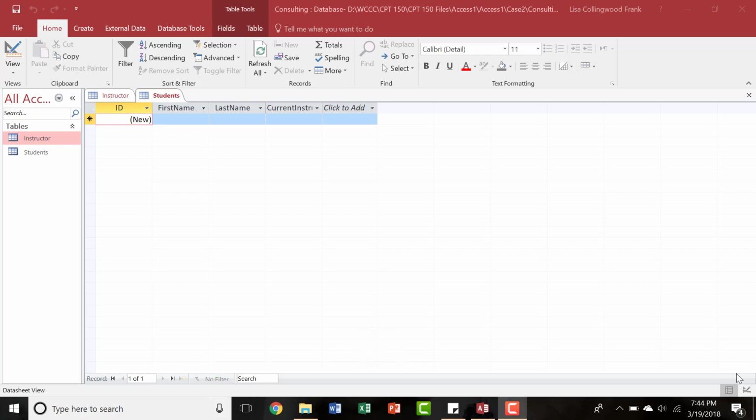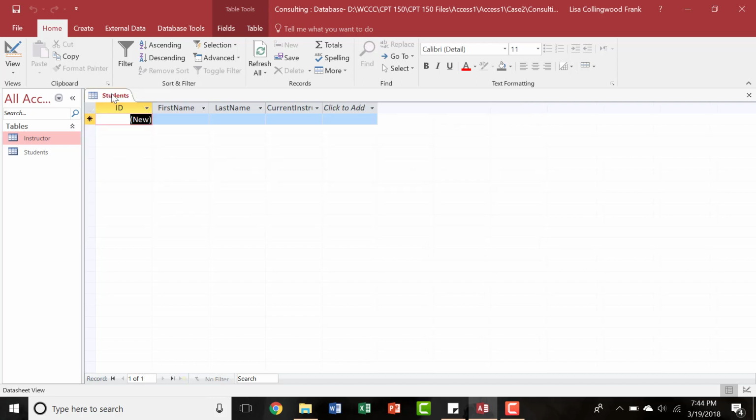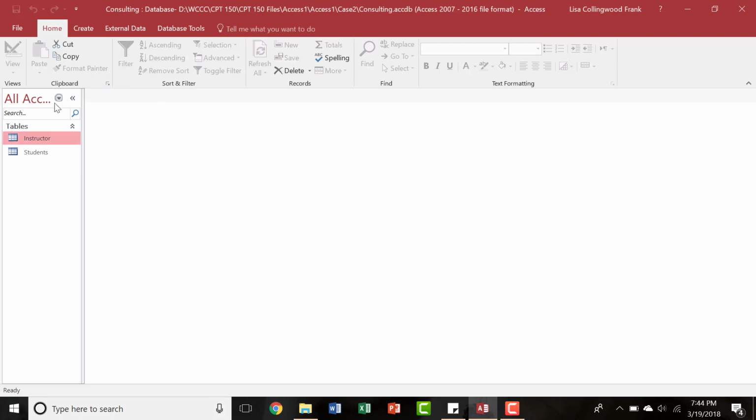So first of all, I want to talk about building relationships. One tip, it doesn't always matter, but I usually recommend that you right click and close these tabs. What Access does is as you open up different objects over here, it just keeps opening them in a series of tabs. Usually it doesn't make much of a difference, but every once in a while, if you have a tab open, you can't complete some other task. I'm not exactly sure, so it's always best just to close those. If you need to access them again, the tabs will be over here.